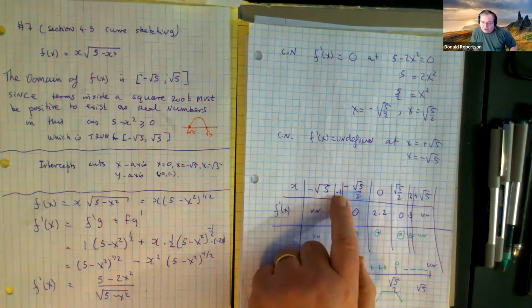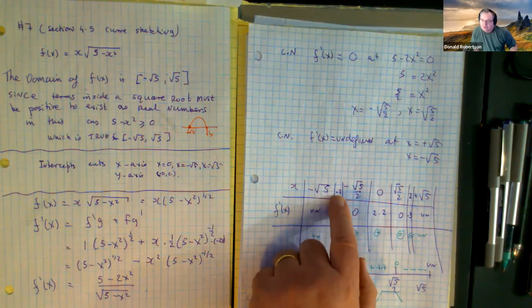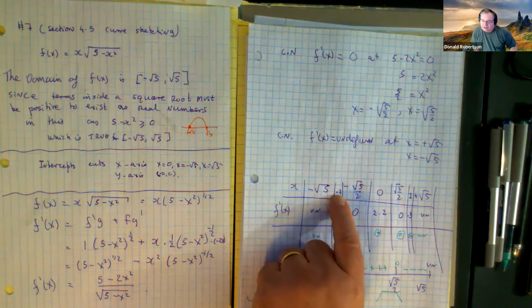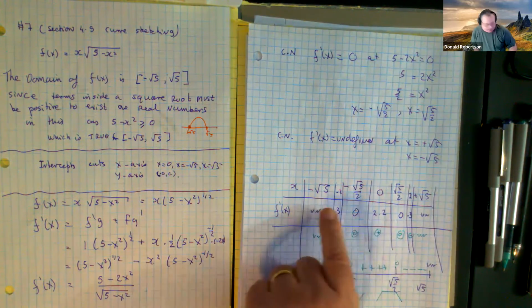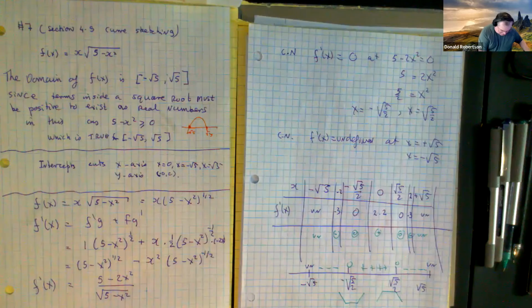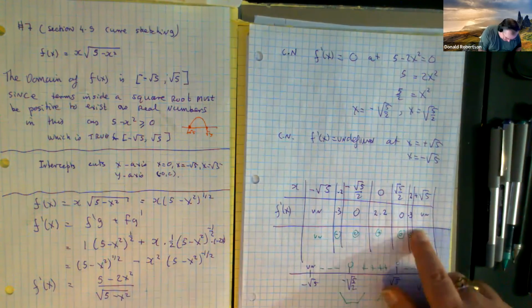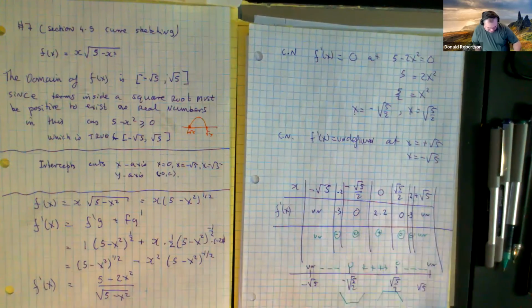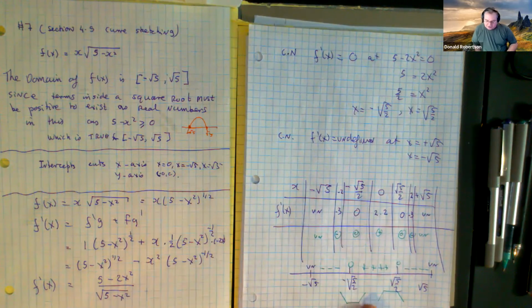That's the change. Between here and here, I should have chosen -2. I can't remember what I did choose because I threw it away, but you should have chosen -2. And here you should choose 2. And when you put that into your table, you get a negative number here, a positive number here, and a negative number here. And that gets you the minimum that you needed, and this gets you the maximum.